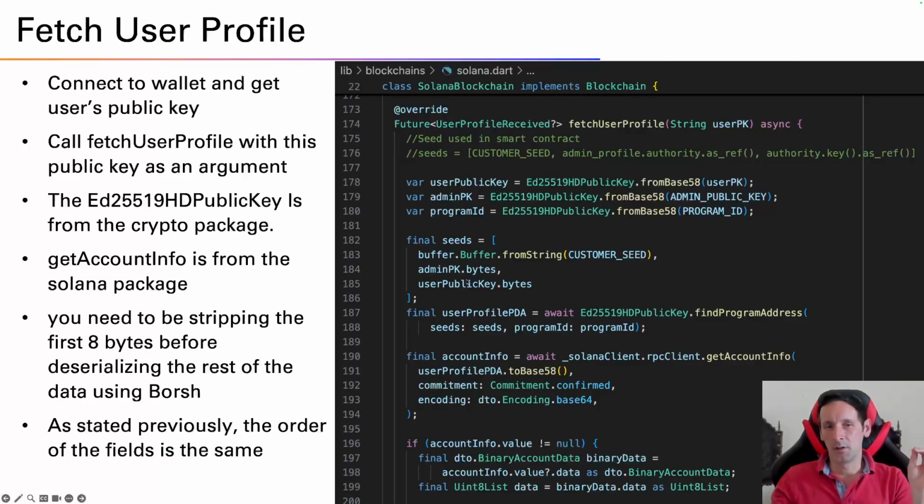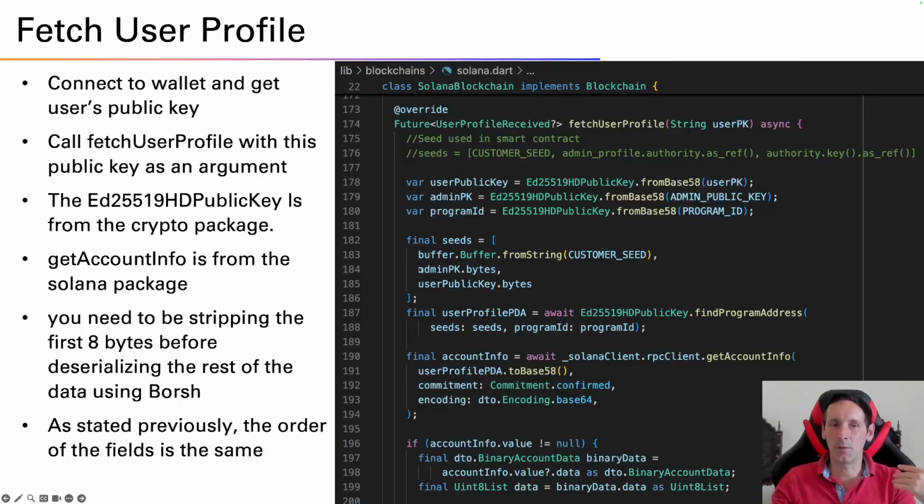And as we can see here, this step is basically defining what the user profile PDA is going to be. The first one is a customer seed string, which is converted into bytes.